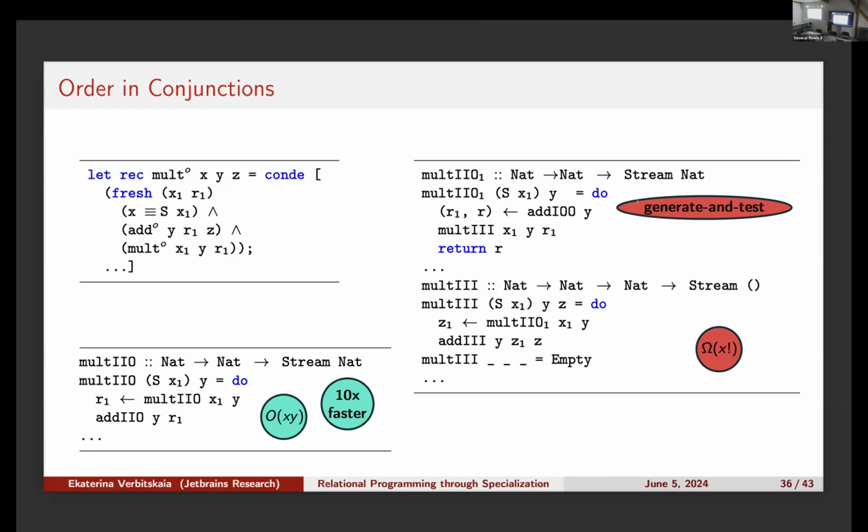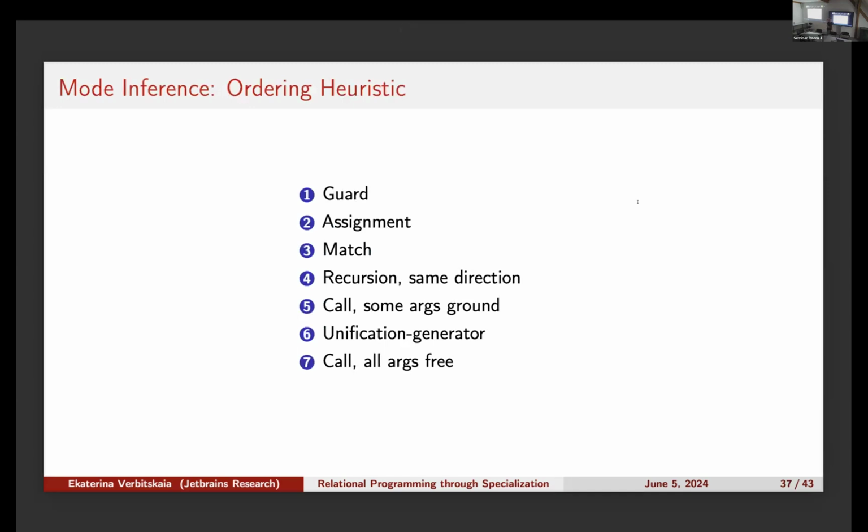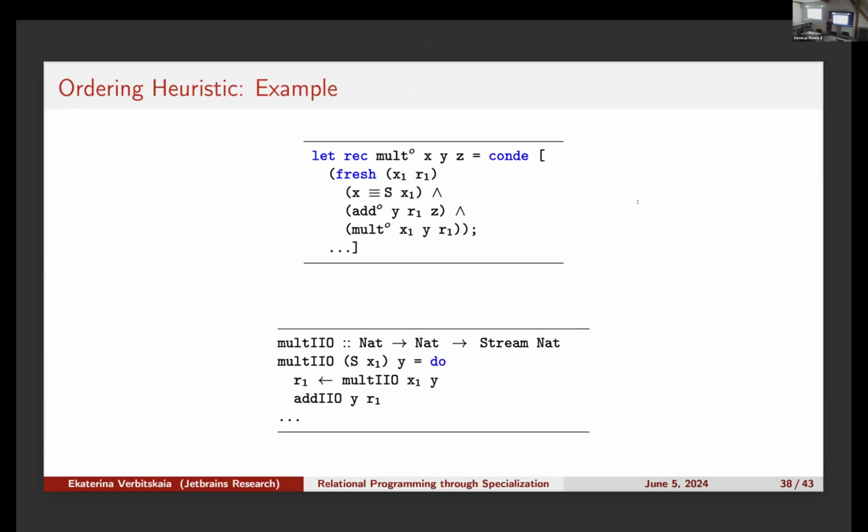So the second case is what we call generating text. Generating text is a very inefficient strategy to do, and we want to avoid it. We do it by providing the ordering heuristic that we do while doing mode inference. We basically say that if we see something that works as a guard, then we can do it. Otherwise, we select in between our conjunctions stuff that restricts our search space significantly, and then push everything else for the later. Hopefully, some information about its arguments will come to fruition, and then we will be able to make them a little bit easier. And having this ordering heuristic, we get the result that we want. We got the multiplication that works faster, and of course it works for other problems too.